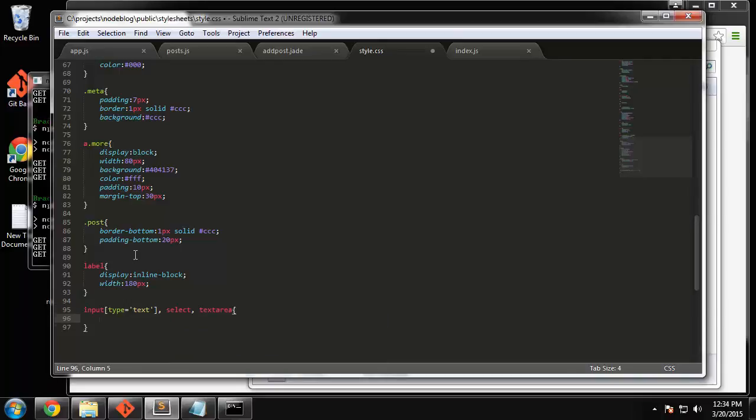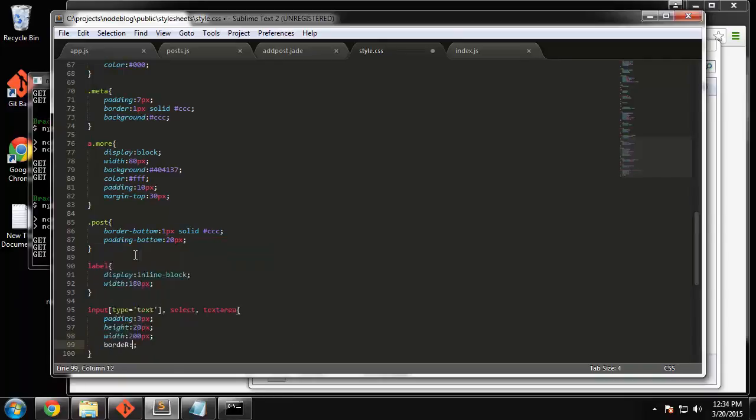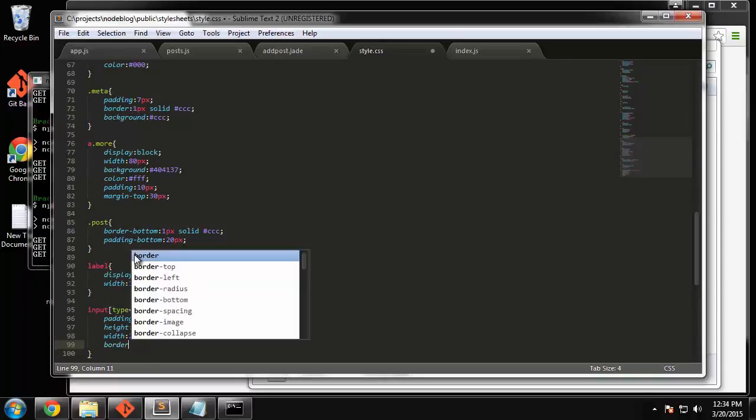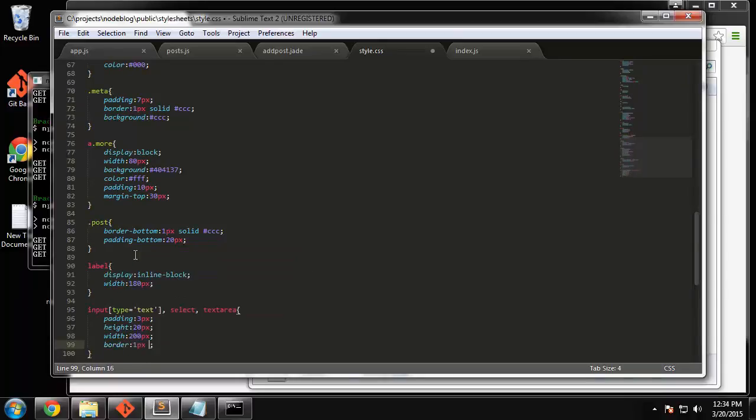Alright, and we're going to just set some padding. We'll give it a height of 20, a width of 200, and a border of 1 pixel gray solid.